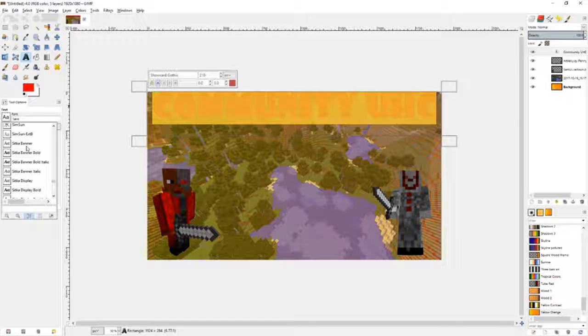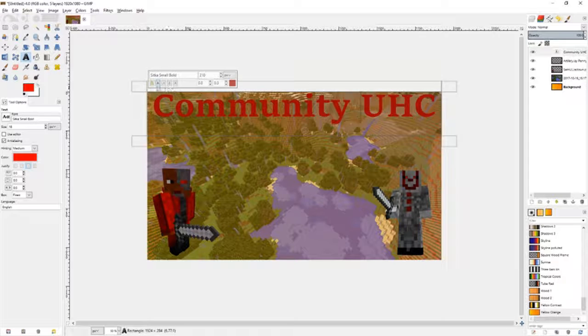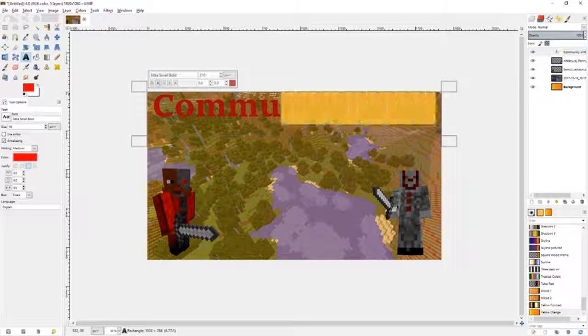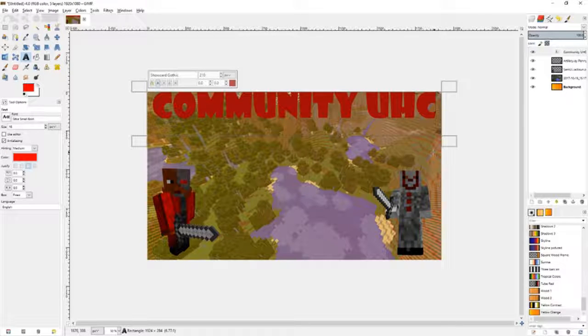So say that I want to change it to Sitka small bold. You can just click on that, and actually that doesn't work. You can click on it, you can highlight the text, copy, and you can paste it right here, I guess. So that's another way to change your text. But I just know the names of the ones that I typically use, and I'll just start typing it here, and it will go ahead and put it in there for me. So Showcard Gothic, I typed SH and I think it popped up, so there we go.